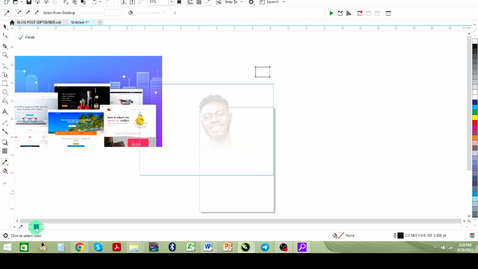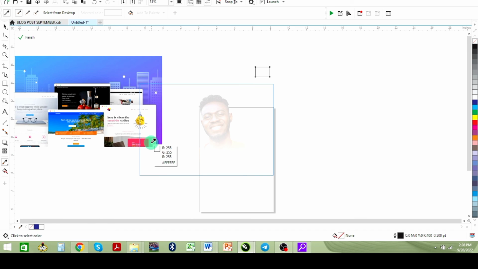Just notice that you just have two colors here, which is blue and white. This down part here now, what you have there are colors you've used on a particular design. You have your color palette here, but any one you use from here will be registered here as a color you've used on your design.